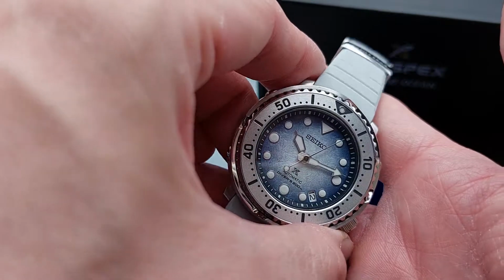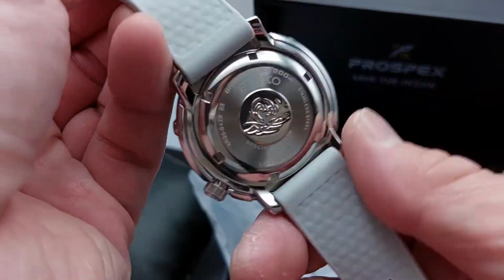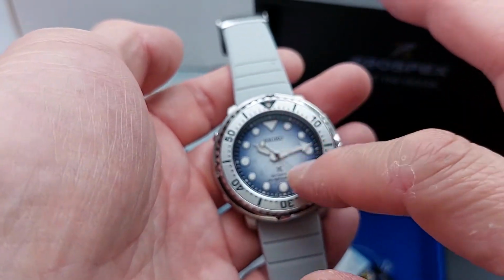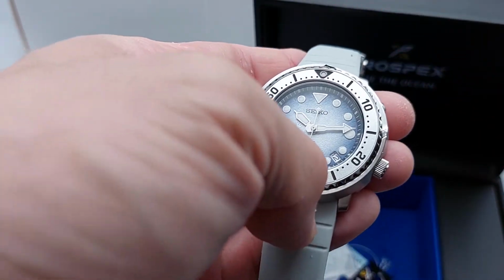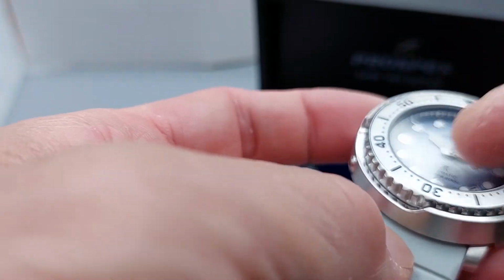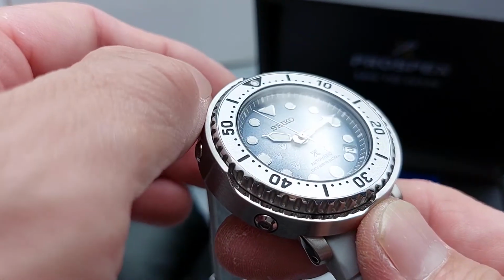I just heard a random Rob mention it, and I Googled it real quickly and said, oh, I did not know they have this. But I don't know if I want to spend basically almost a grand on this particular one. That's why I like these for the most part, this range of watches. You usually can get them under 500, at least in the mid fours, if not, if you look around, maybe even mid threes for a new one too. There is no sapphire, but I've never had any problem with Hardlex, so I think it's plenty fine. And again, it just sits underneath the bezel, so it's recessed, so direct contact and scratching will be pretty hard to get. It isn't domed, and you'll probably scratch the bezel before that happens.